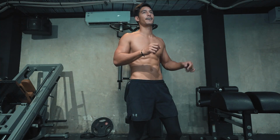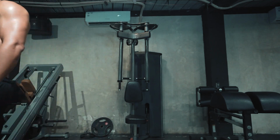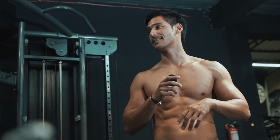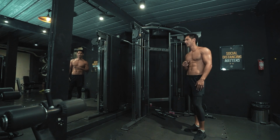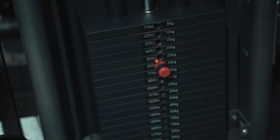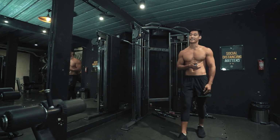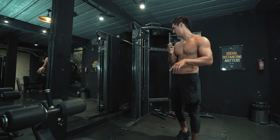That was reverse pec deck flies. Now for the last exercise, let's move on to the cable machine. I'll show you how that's done. Okay, now for the last exercise, to finish off, we're gonna use the cable machine. So this is cable pullovers. And we're gonna do 4 sets again of 10 reps. This is how it's done.